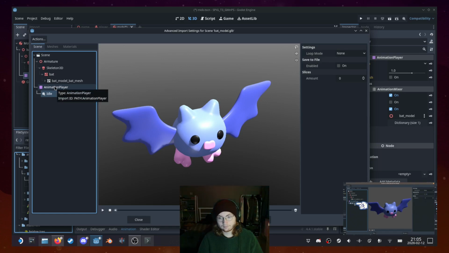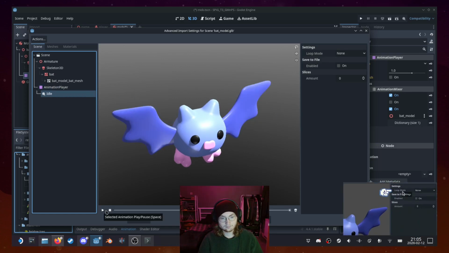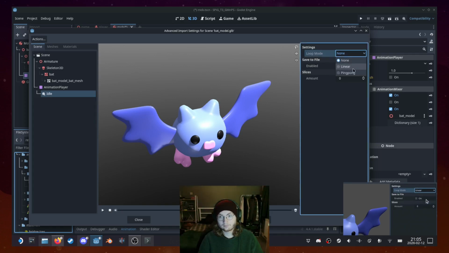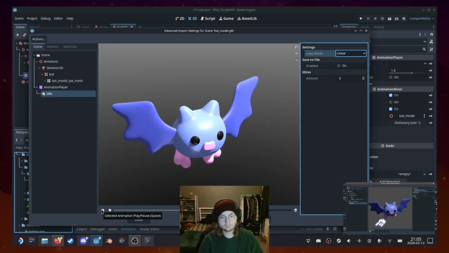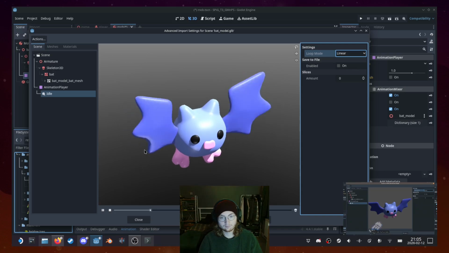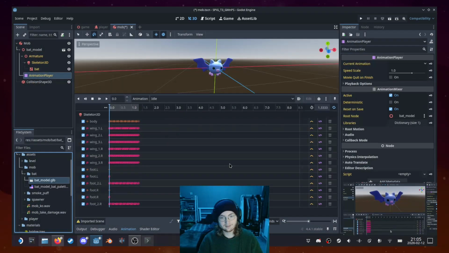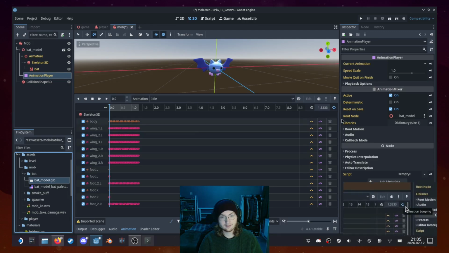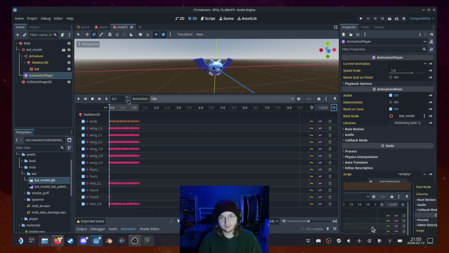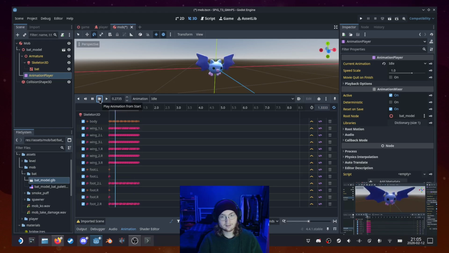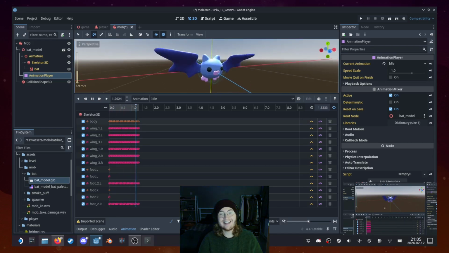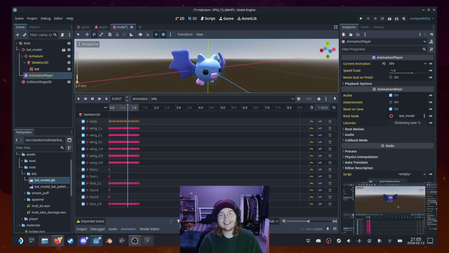If you select the idle animation, on the right, you'll find the loop mode setting. Click it and select linear to make the animation loop. You can click the play button to preview the selected animation, and you will see that after changing the loop mode, the animation loops. We can click re-import to re-import the animation, and now the loop mode is activated in the animation editor. If I press play, you'll see that the bat flies in an infinite cycle.